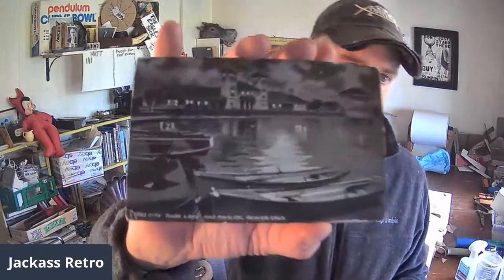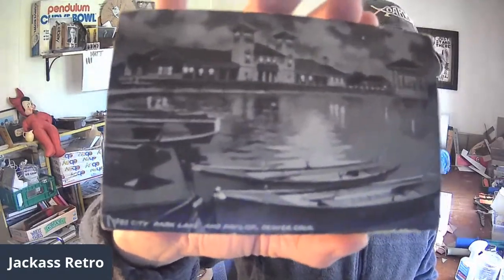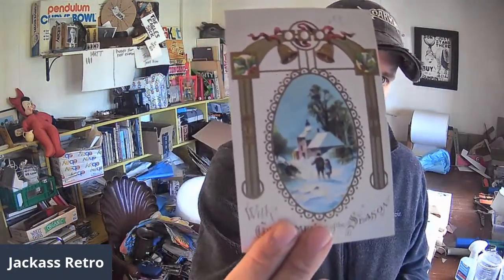Night view of City Park Lake and Pavilion in Denver. It's a really nice one. 1919. I expect that to do well. I do really well with Denver City Park. So, this one's nice. Just a nice embossed Christmas, you know, Bell's Cabin, blah, blah, blah. It's got all the Christmas keywords.